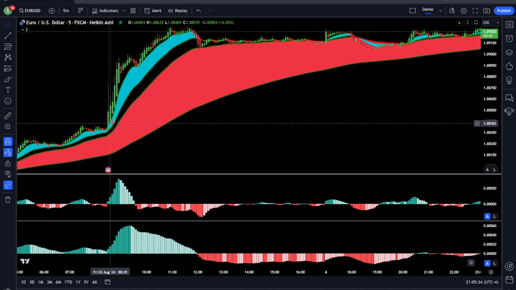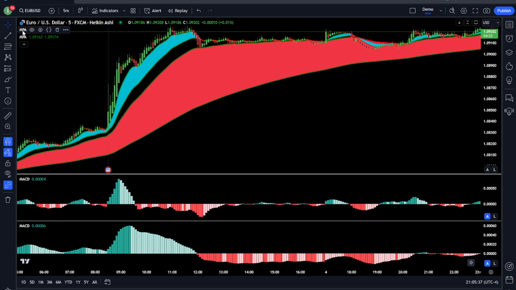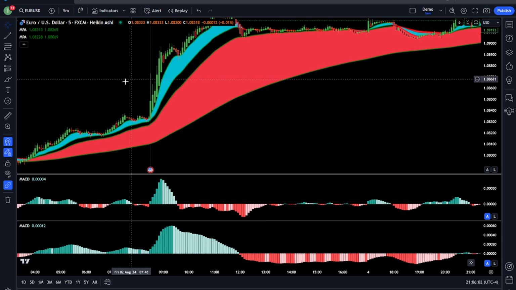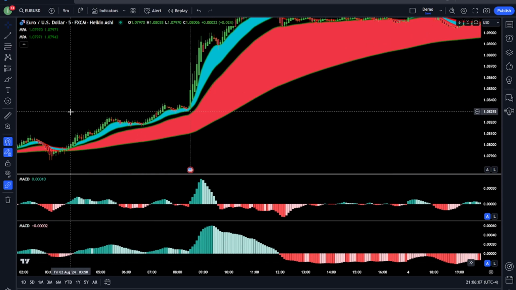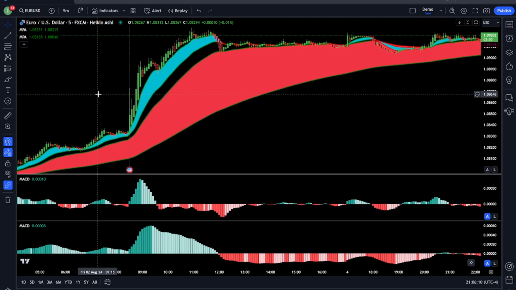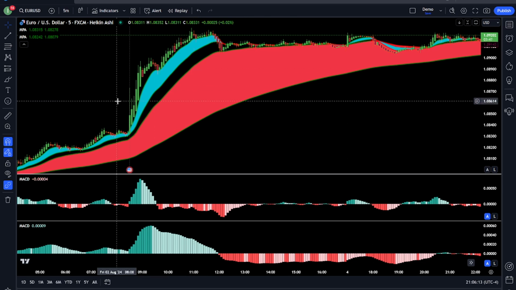Let me call these the first MPA and second MPA. So 8, 21 MPA. These are just EMAs, like 8 and 21. It forms a color between the 8 and 21, so that the visibility and the trend is so clear for us. It's so clear that this is an upward trend, because the blue cloud is above the red cloud. This makes it easy for us as soon as you see the chart. You know that it is uptrending.